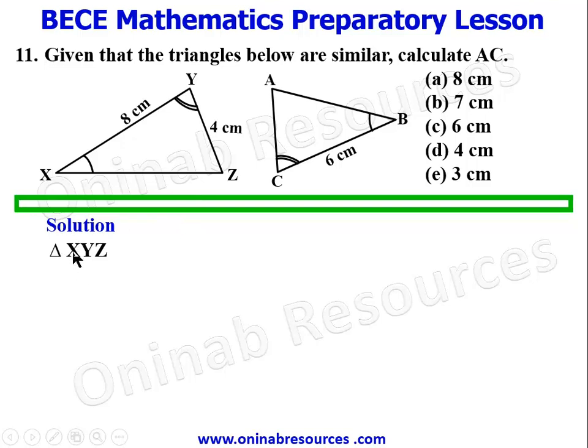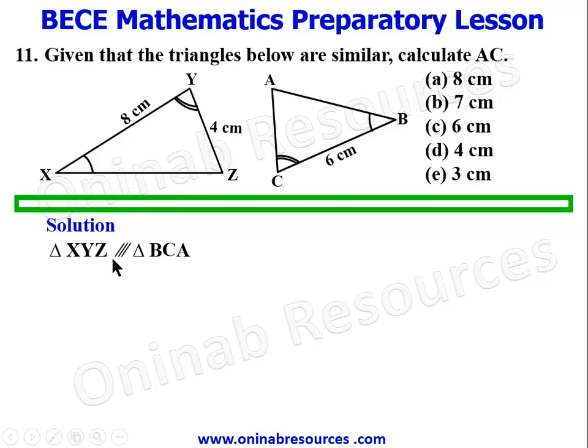So like here now, X is equal to this B. So we now say this is similar to triangle B, and Y is equal to C. Y is equal to C here, so it will be C, and invariably A is equal to Z. So in the correct order of their similarity, we have stated triangle XYZ to be similar to triangle BCA. And in similar triangles, the ratio of their corresponding sides are equal.